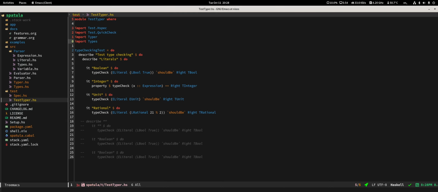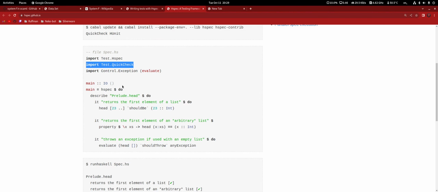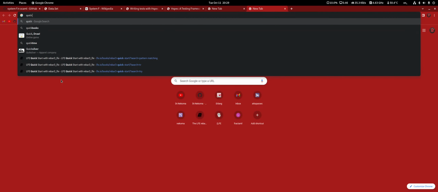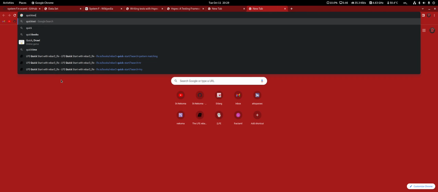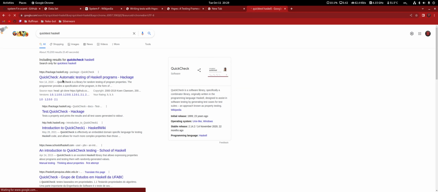Can you comment the other tests just to remove noise? Yeah. If we get this working, it would be amazing. Instead of doing one test for a true, one test for a false, we can have one. That's literally lazy testing, man. I love it. What is the name of quickCheck?